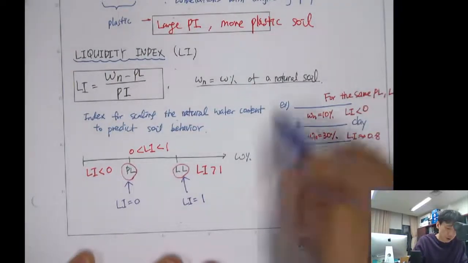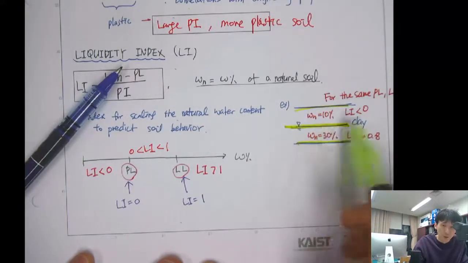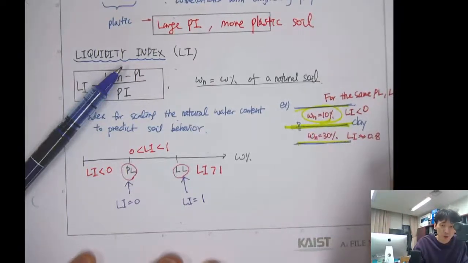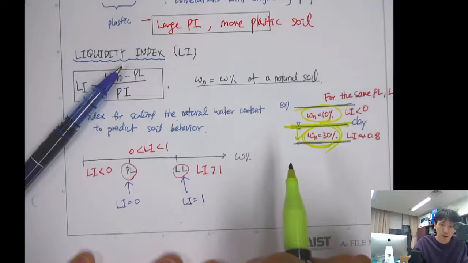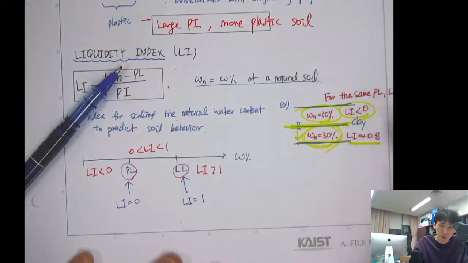So for example, here, even though it's the same clay, the groundwater table is located in the middle, so above the groundwater table you have low water content, 10%, and below the groundwater table the soil has high water content, 30%. Then our liquidity index above the groundwater table will be less than 0, but below it could be between 0 and 1. So even though it's the same clay deposit, because the water content is different, the top clay will show brittle behavior, and the bottom clay will show plastic behavior.